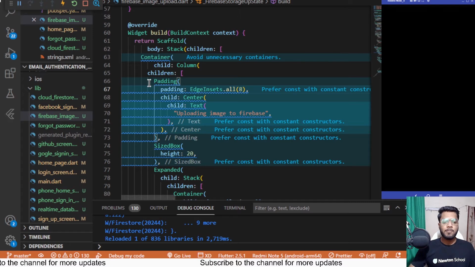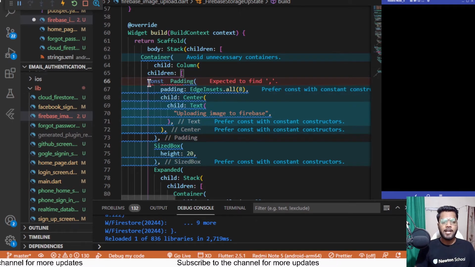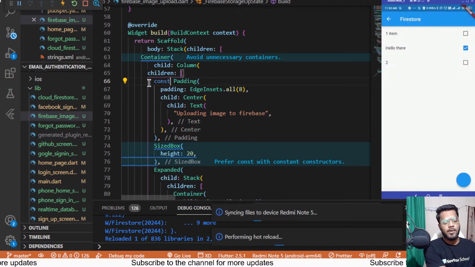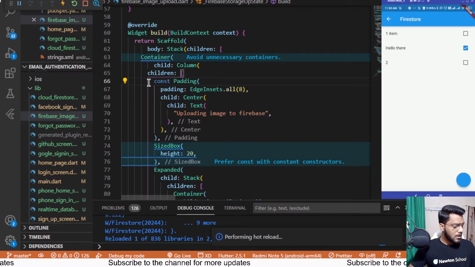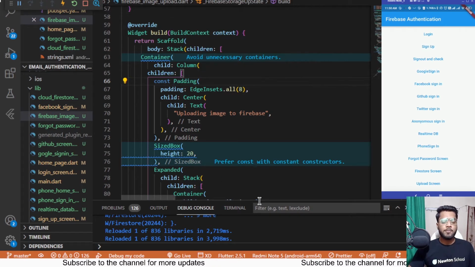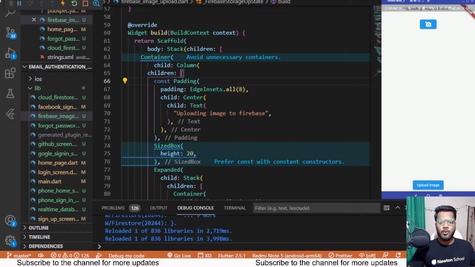So this would be the thing which would be occurring dynamically as soon as we are trying to upload the image. So let me open the app over here again, going back to our screen. So you can see that we are provided with an option of upload screen over here. Let me click on that upload screen from here, and I'll be going to that screen, and you can see that we are displayed with upload.